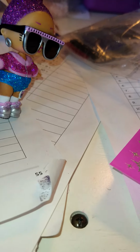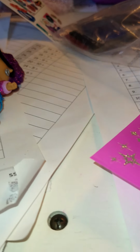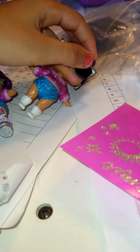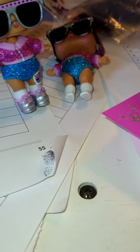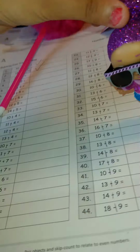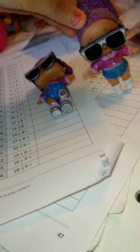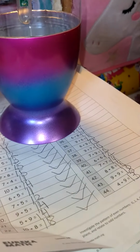Sissy, come here. What are you guys doing? We're doing a lava lamp. It looks so nice. It's an Orbie lamp. Wow, it looks so pretty. I love it. You need an adult to help you with these stickers because they tear very easily. Yes. Get an adult to help you.